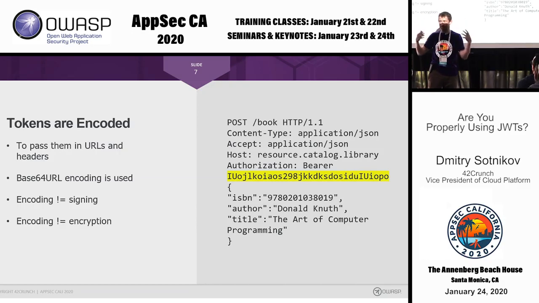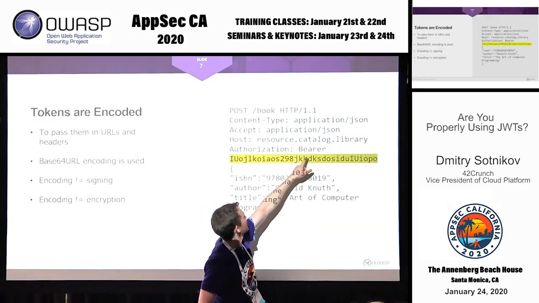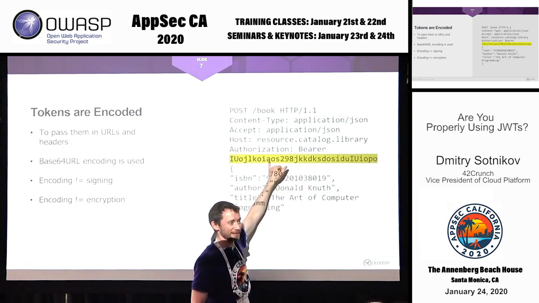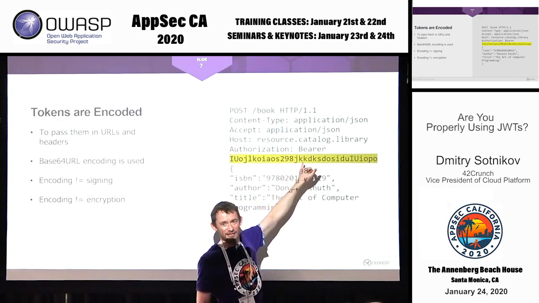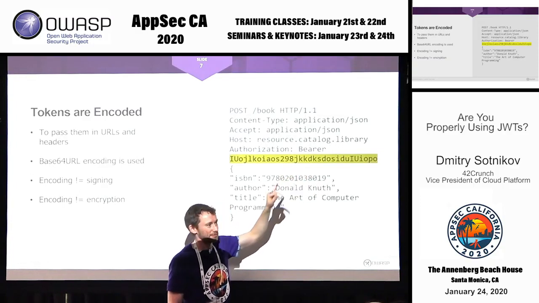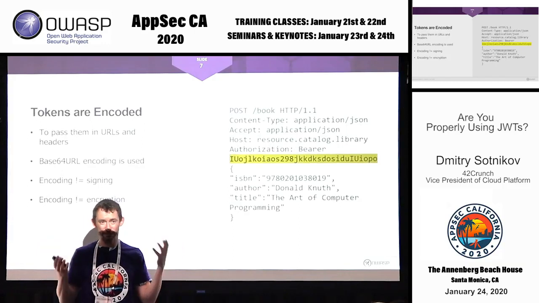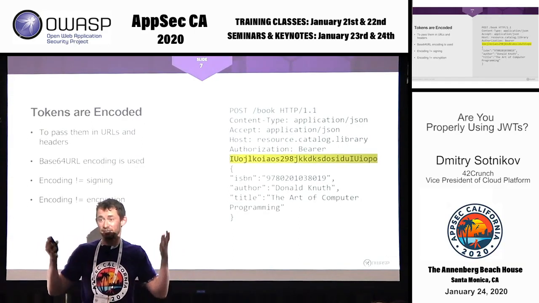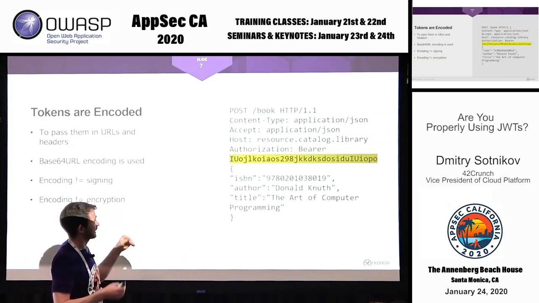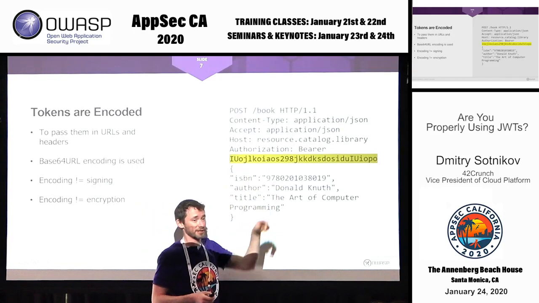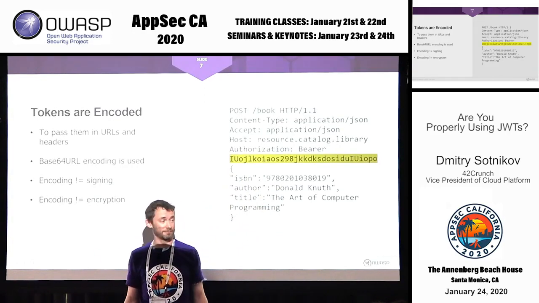And so to send JSON within an HTTP request, not as a payload, but as a header or in a URL, is not convenient and actually not possible, because there are only some characters that you can have in URLs. So again, the easiest way to do that is to encode it. Whenever you see something like that in the request, an authorization header, say, with Bearer and then some kind of sequence like that, most likely this is a JWT token that is encoded. To make it compact and to make sure that it only has allowed characters, we use base 64 URL encoding. It's a standard process. You just encode it. It becomes compact. It becomes something that can be sent in a URL or in a header.